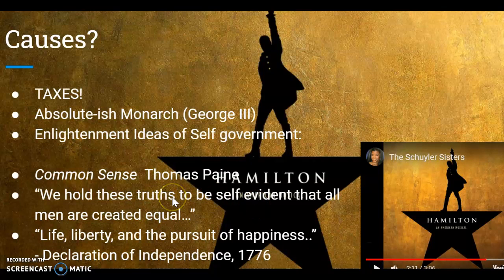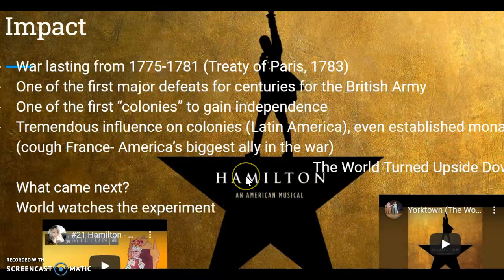So, yeah, of course, the Declaration of Independence was an incredibly influential and important document. It was basically a huge breakup letter, like they make fun of in Hamilton also. But it also establishes these ideas of life, liberty, the pursuit of happiness, that all men are created equal, which of course we know would be tested throughout American history. We know that it was not always true, and some people say it's not even true today. But the idea was there, and it was revolutionary for the time. Let's keep going.